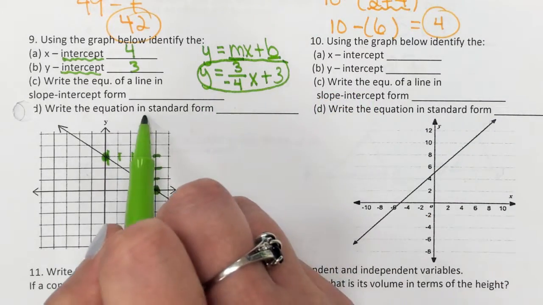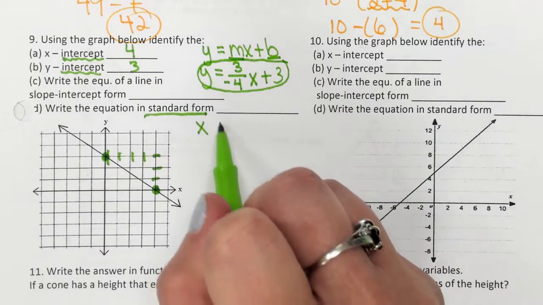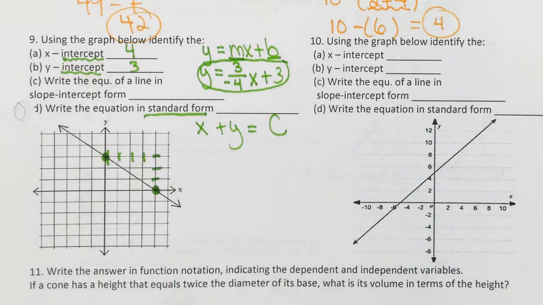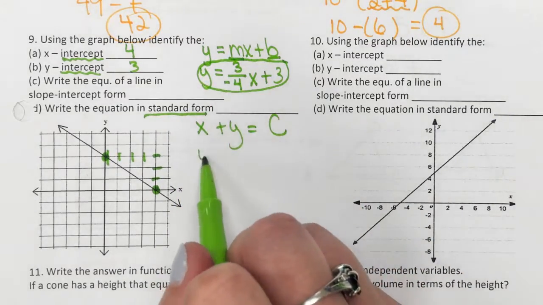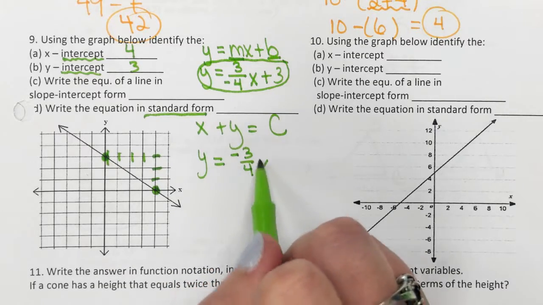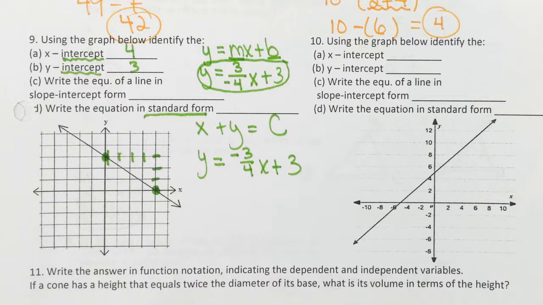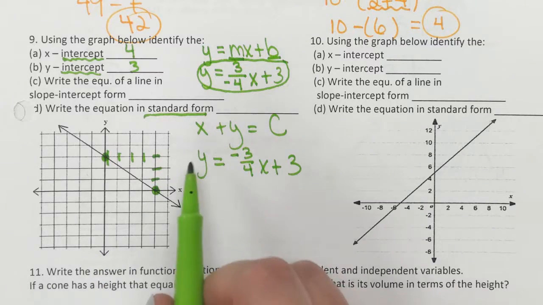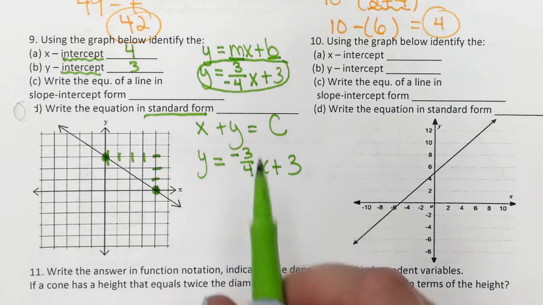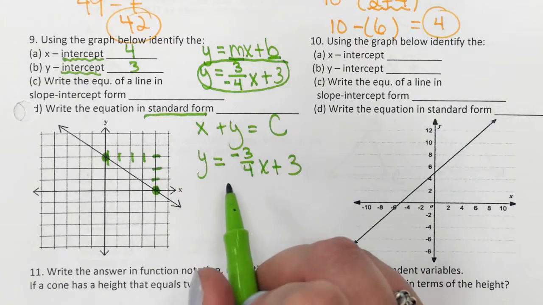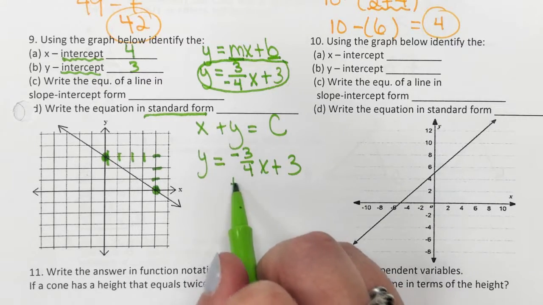All right, last one. Standard form. Standard form was where the x and the y were on what side? Look at the x and the y right here. What side are they on? The left side, right? So let's take this formula that we just did, and I need to move something so that both the x and the y are on this side. So what do I need to move? And how do I move that? What's the opposite? There you go. So I'm going to add 3/4.